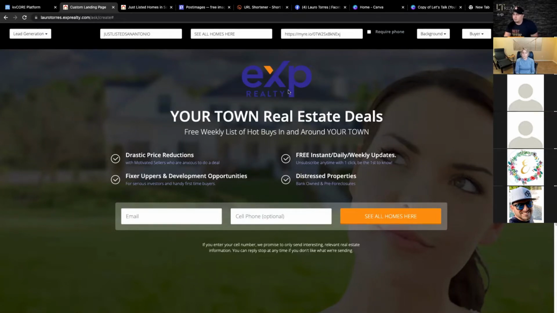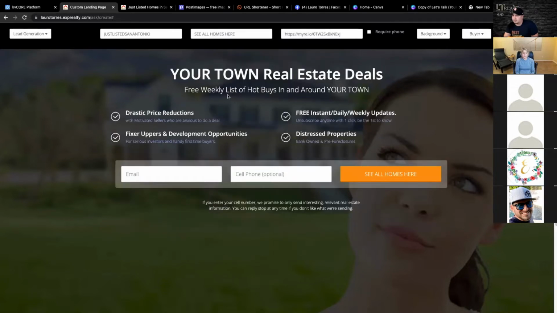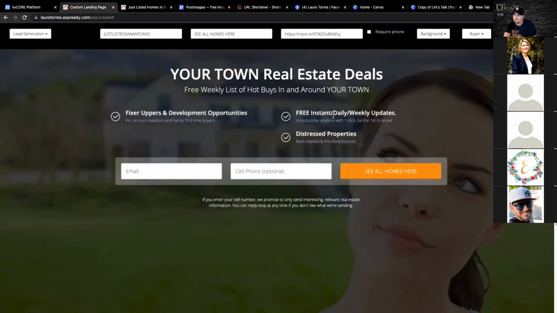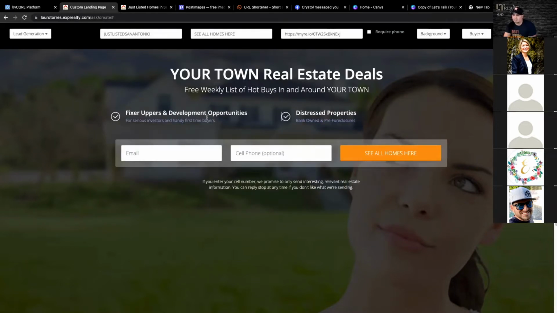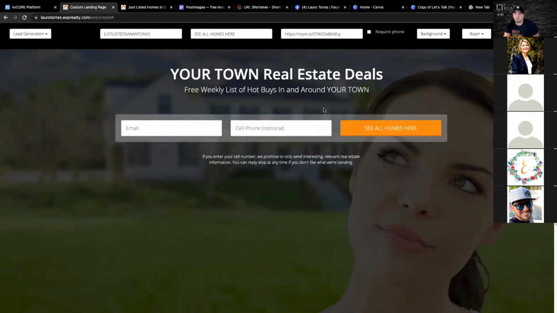If you left click on this EXP logo, I normally take that off. You'll get this little pop-up right here. You should see it like that. I also take all of this stuff off because I want to make it as clean as possible, because right now you're seeing it on computer view, but whenever you see it on the mobile phone view, you want it to be really clean and less words. So if you left click on these, just know that you can't put them back if you wanted to. I don't know if it's a glitch with Kvcore, but if you left click on it twice, it removes the whole thing.